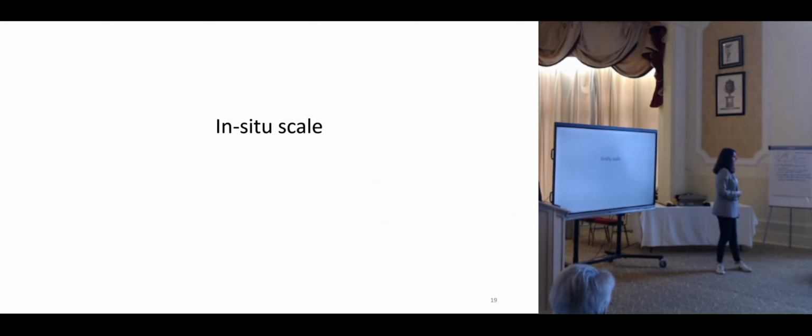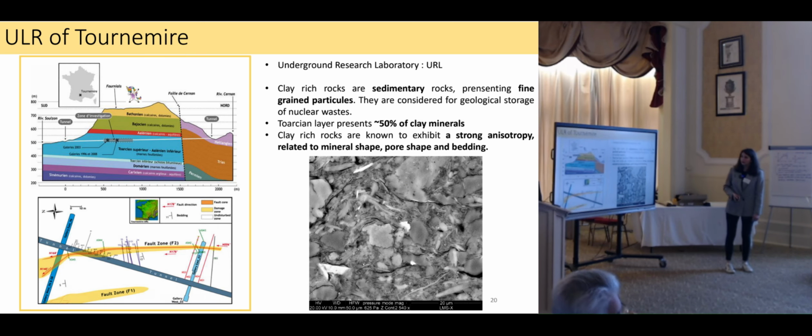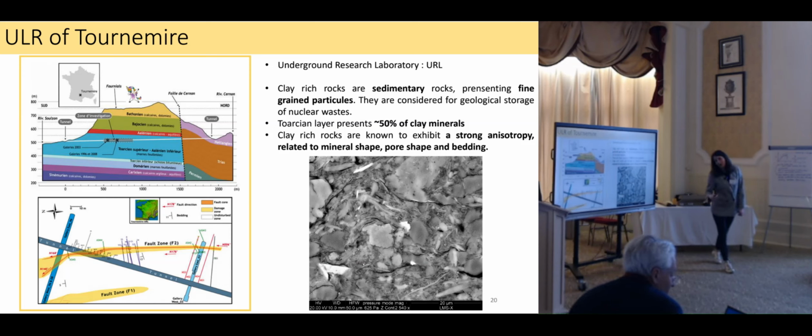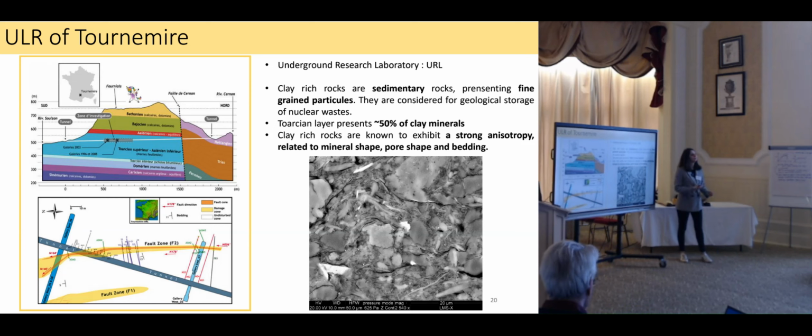And let's go to what I'm calling the in situ scale, and many people call it that way, actually. We can do different types of things at that scale. In order to do that, you can go to what we call an underground research laboratory. Those laboratories are dedicated to research, and you can basically do whatever you like there.